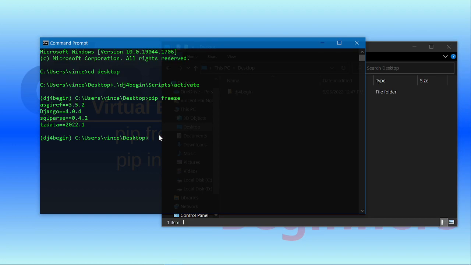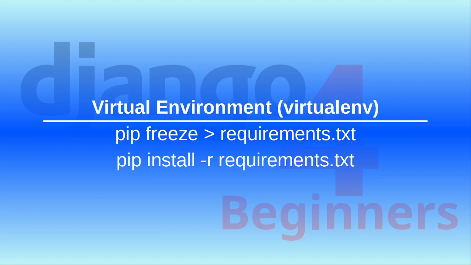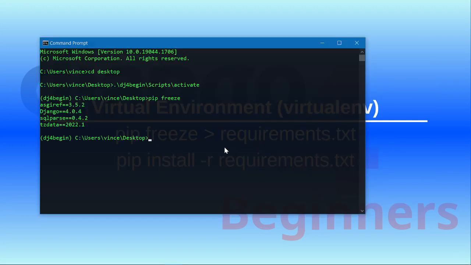Now what I'm doing is this command: pip freeze, then an arrow, I don't know what to call it, requirements.txt.